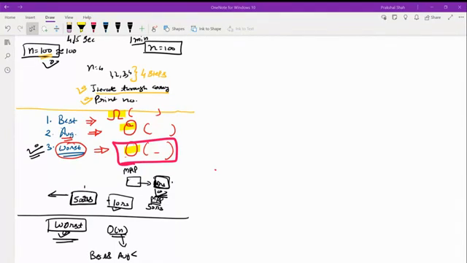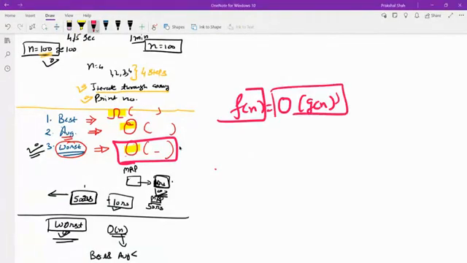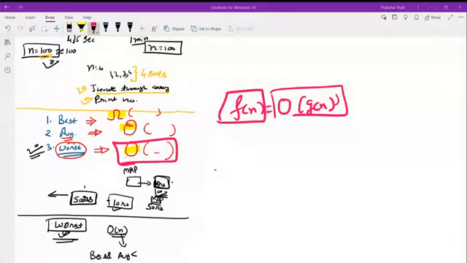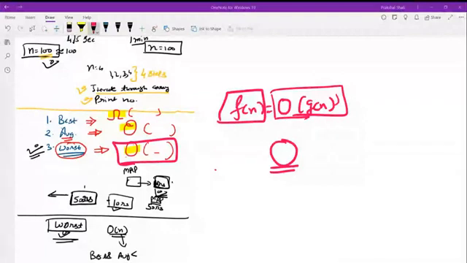Okay. Now, is C into G of n the worst case? No, it's the upper bound. It's not the worst case. Your worst case is order of G of n. This is your worst case for any f of n. Clear? So anytime I write this O, quickly it should come up in your mind that this is nothing but my worst case. Clear?